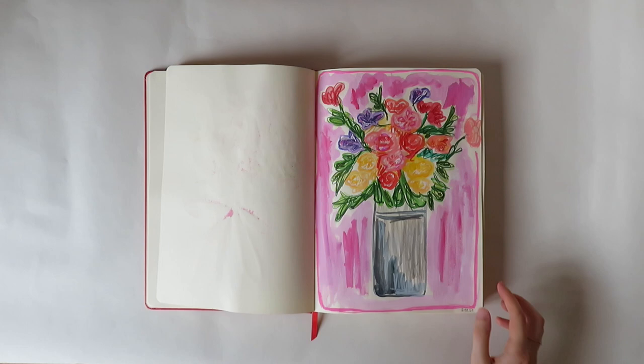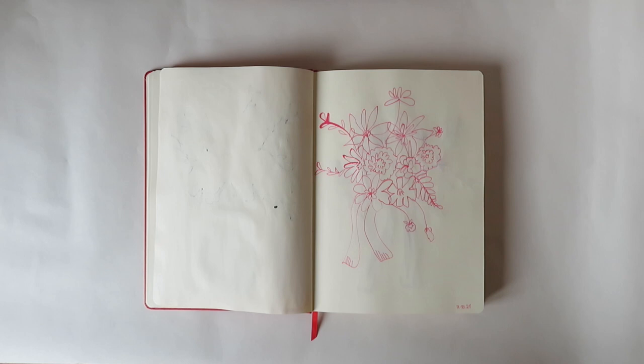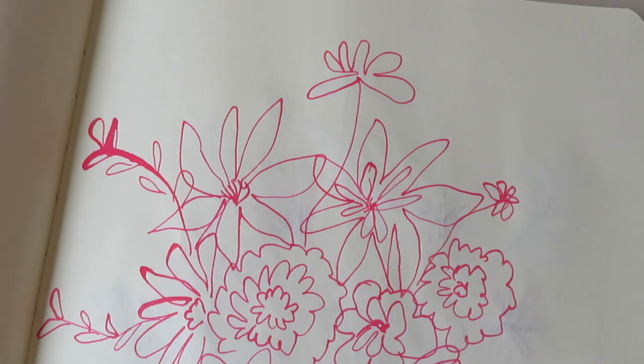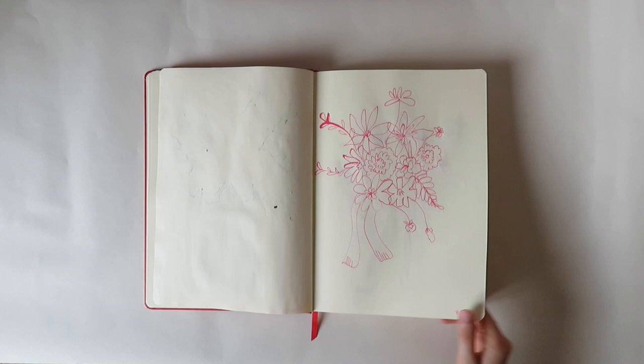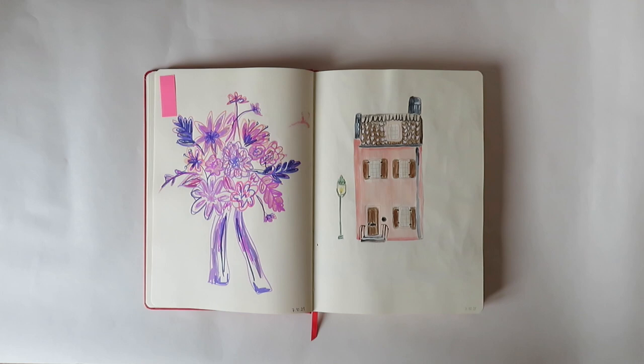Then another flower doodle with the pink ink again, which I really like. It's very loose and free, and it took me what feels like 5 seconds, but that was really nice to see. Okay, I can just do whatever I want in this sketchbook and have fun. That's what it's here for, really. Then the same doodle with some Posca pens and markers, which is also very loose and free, and I really like the monochromatic theme here.